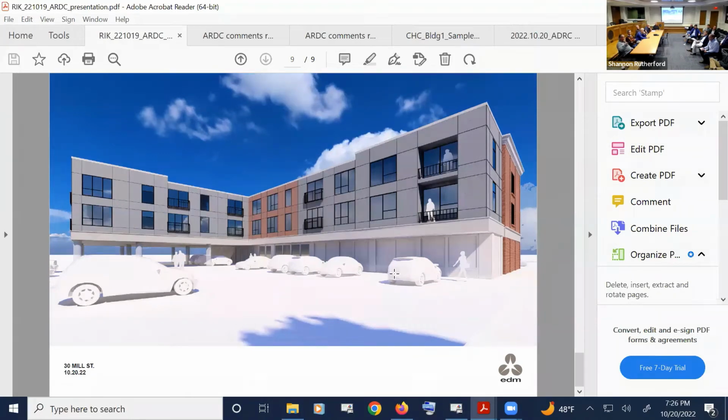That it wasn't a plane. So I think both Sheldon and I asked the question, is this really one plane? Because you did such a nice job on the front, and maybe you don't necessarily need the brick pilasters and that level of detail on the other surfaces, but treating the brick as a projecting element and the gray as a recessed element is successful in its vocabulary as long as you're consistent with it, right?